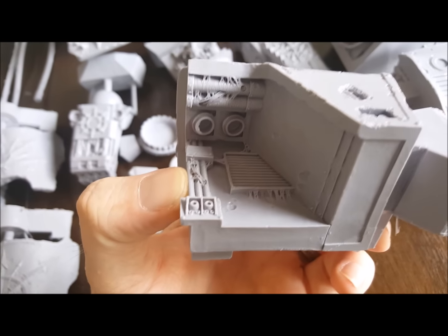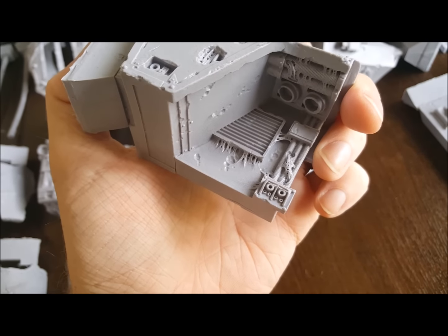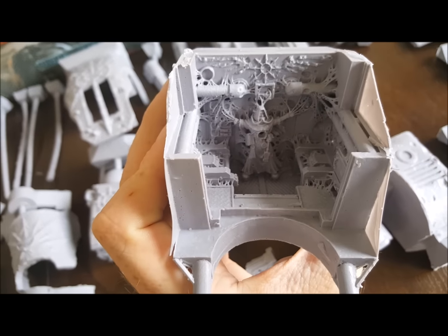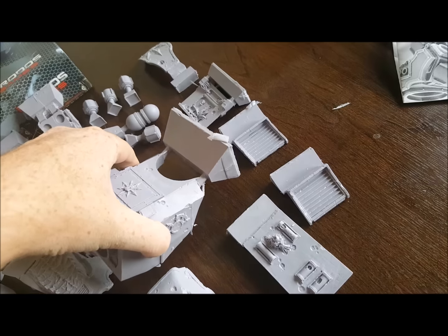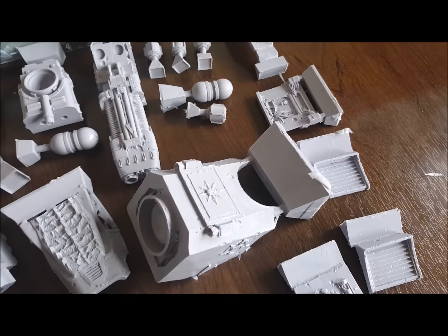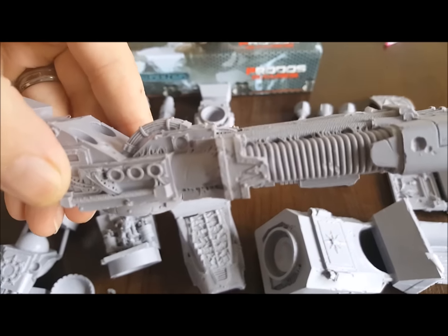There's another servitor inside there. These are the back pieces where the void shields obviously go. Even inside there, all the detail makes it more Chaosy — bits of evil coming out from everywhere, that's probably the best way to explain it. The detail is just fantastic, and the good thing with it being Chaos is that even if there are some air bubbles in the resin, it doesn't matter — it just adds to the Chaos look. Here are some vents for the back as well.